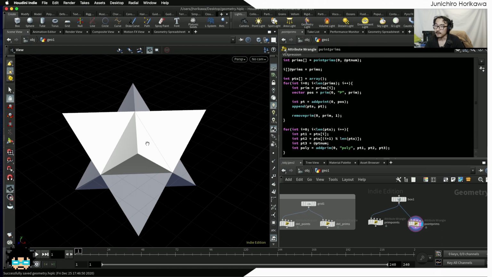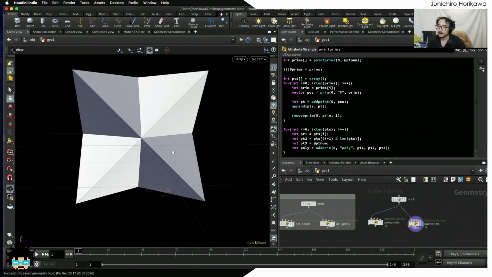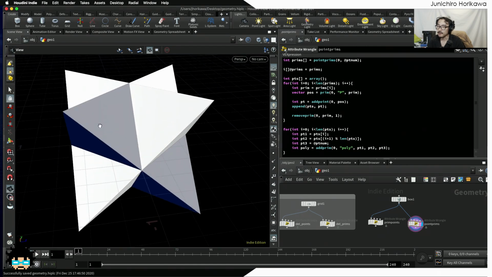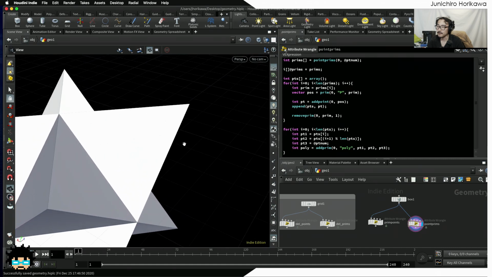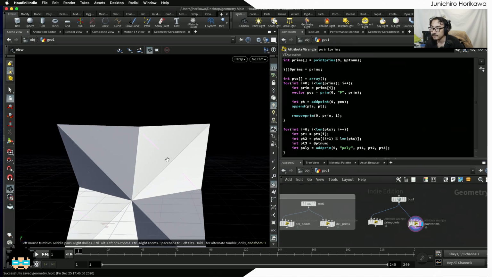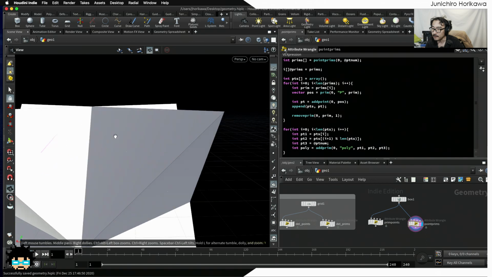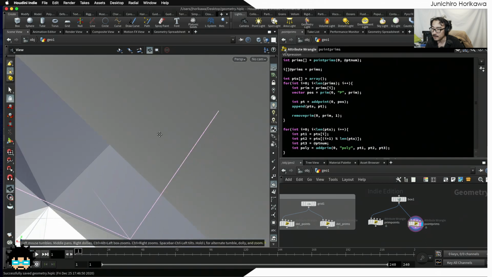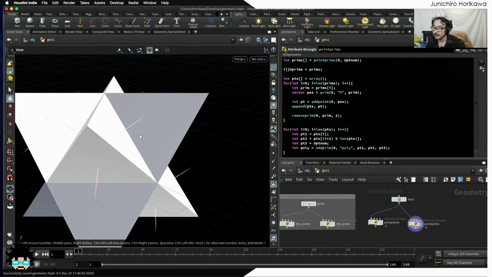Now what I would like to do next is, if you look at this geometry carefully, there is a bit of a problem with the created geometry: these faces have a different color compared with these faces, which look white, and this looks gray. The reason is that if you show the normals of the faces or the primitives, you see that the normal direction of each face is reversed for the gray ones. They're actually facing inward, and the white ones are facing outward.